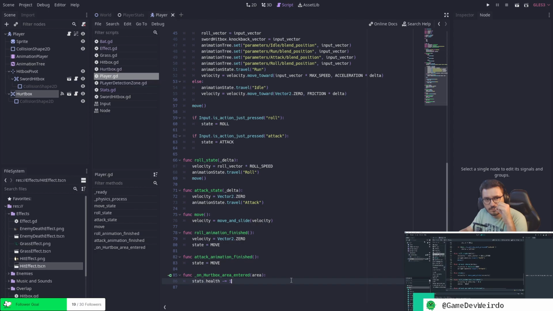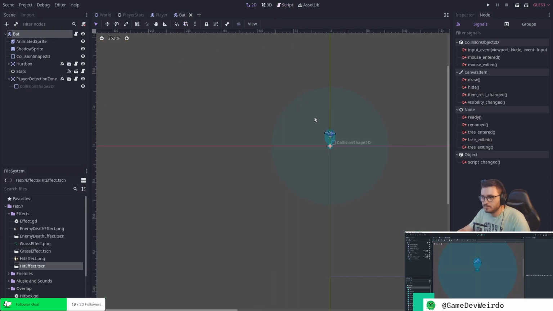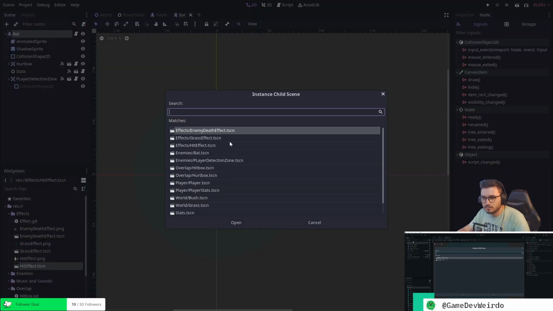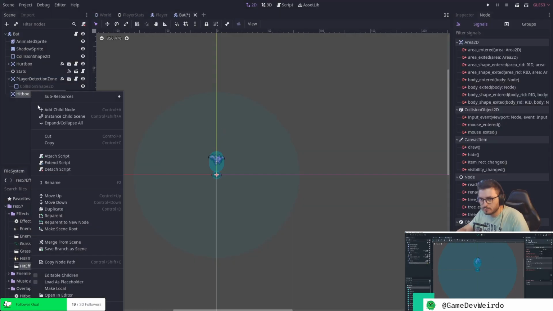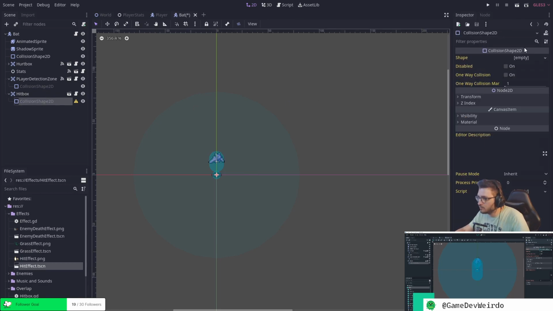So let's do that. Let's open up our bat, come into our bat scene. We'll come into 2D. We'll instance a new hitbox on our bats. Overlap hitbox. We'll do editable children. Give it a collision shape here. I actually want a circle. Let's clear this.